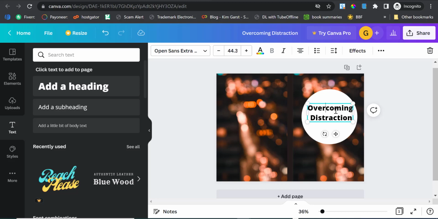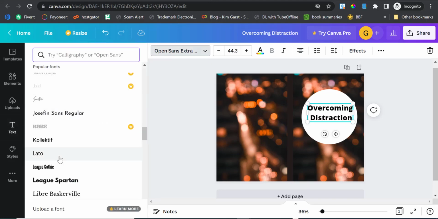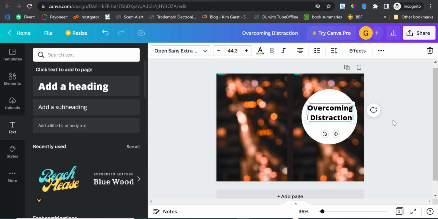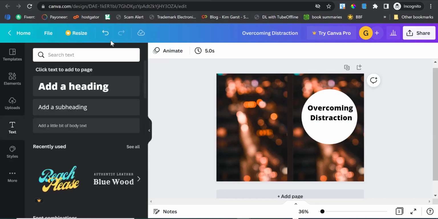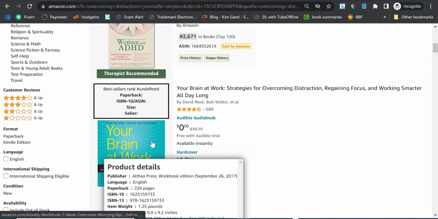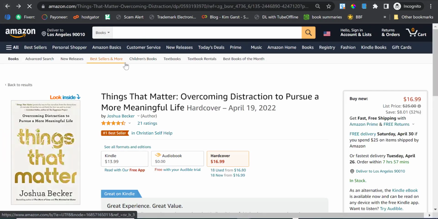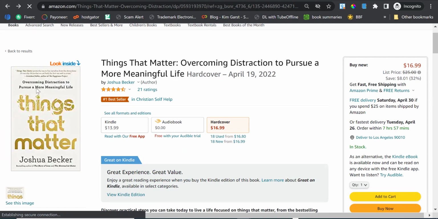If I don't like that font, I can always edit to whatever I like from this part. Then overcoming distraction, and what was the thing again? Overcoming distraction and pursue things that matter workbook.